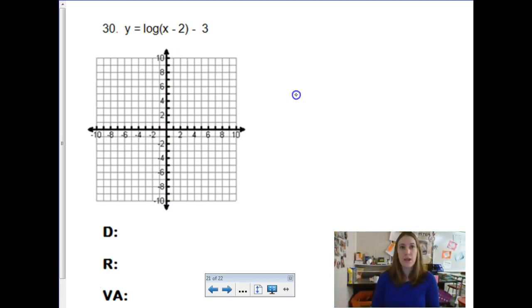All right, so here, we have two shifts. We have a right 2 and then a down 3. While those are both interesting, only one of them actually moves the asymptote, and that would be the right 2 shift. So instead of being at x equals 0, now that vertical asymptote is going to be at x equals 2. The down 3 shift does change things. It changes the location of all the ordered pairs that I originally was going to plot. So like that original graph that had an ordered pair at (1, 0), it was shifted right 2 and down 3. And then the other ordered pair I keep plotting is (10, 1), and that was shifted, good luck, right 2 and down 3.